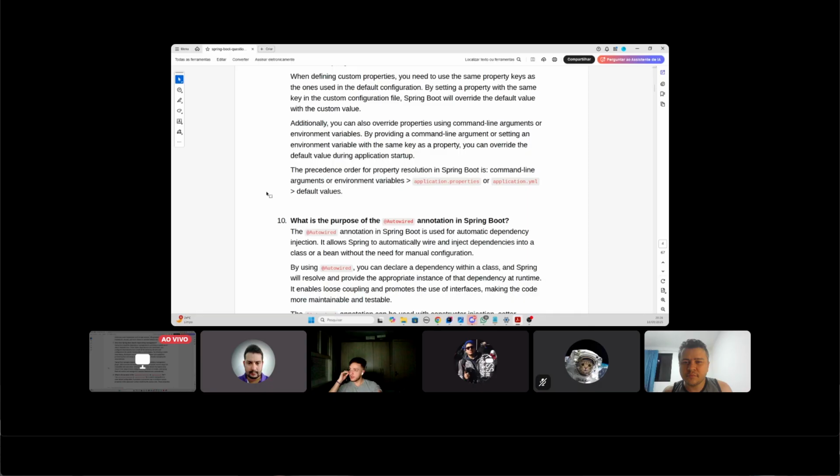Like if we run the application in the cloud, or if we run the application on our machine locally, we can have different application.properties and configure it differently in different environments. So we can handle this depending on where we are running the application. The Spring profiles, right? Yeah.